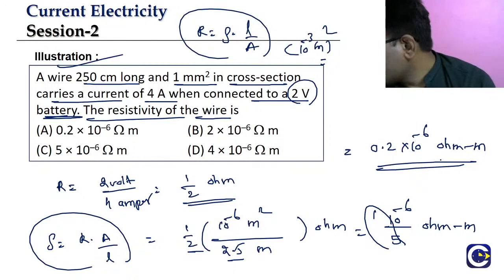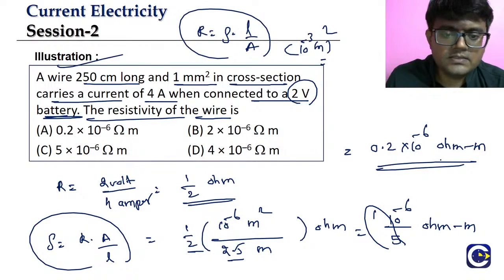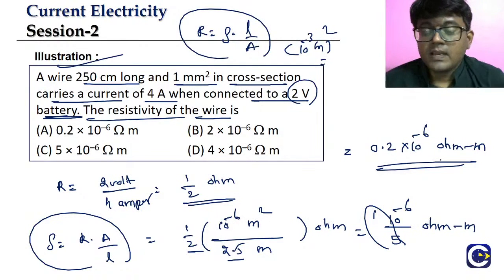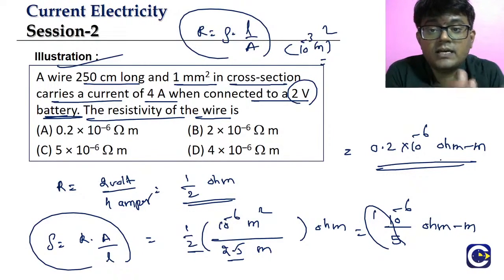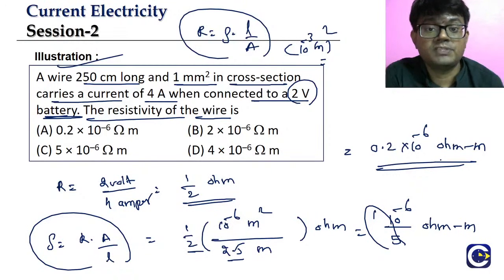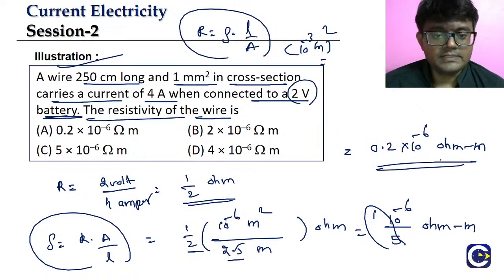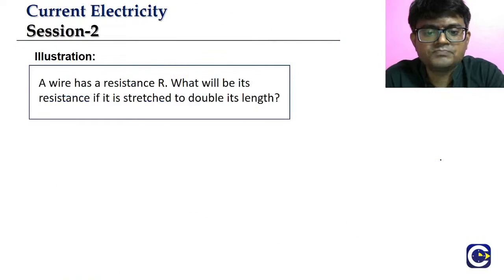Okay, good Maithili. So what is it? Again the answer, what is it? 0.2 into 10 power minus 6. Okay, because based on this relation between resistivity and resistance, we already got some questions in the previous year. So we have to be looking at this. Questions of this kind of base level won't come. We'll see some more different models of questions.